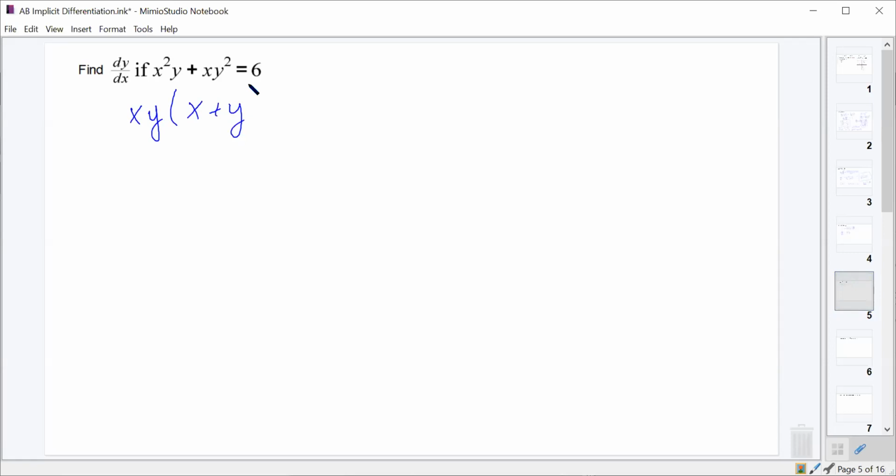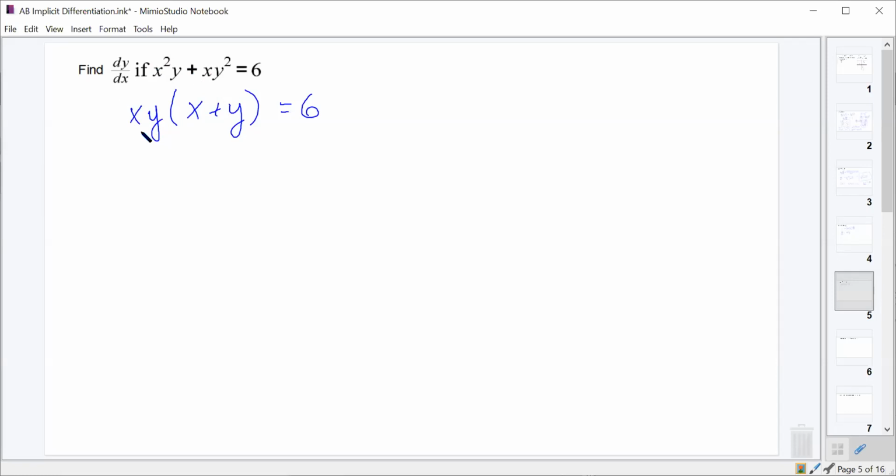Just x plus y equals 6. Is that going to help us to take this derivative? You think that's going to make that derivative easier or no? It could make it easier if you could use the chain rule and the product rule together like we did last time. Okay, that's fine. Yeah, so we're going to have to use the product rule, right? Because we have a function x times y times another function x plus y. We could have just straight up used the product rule here for x squared y and xy squared, but factoring out the xy is fine.